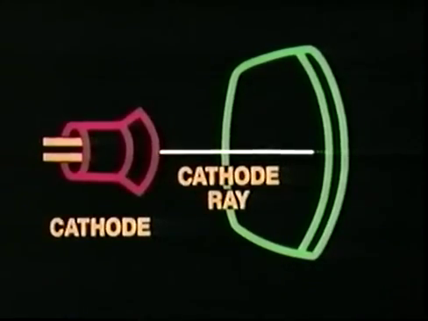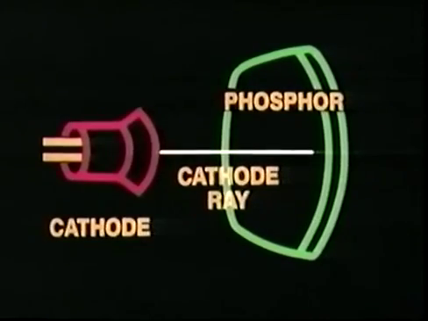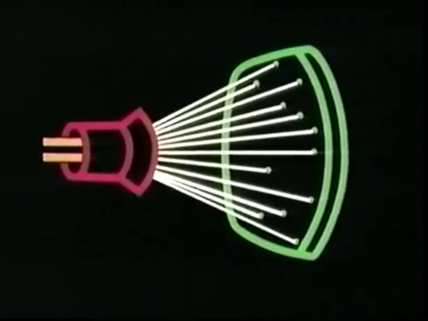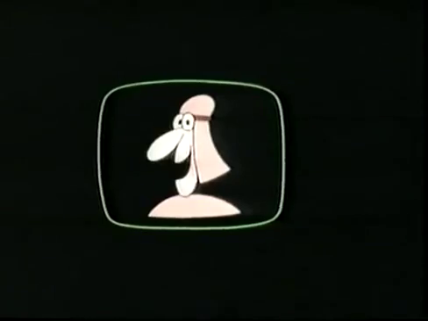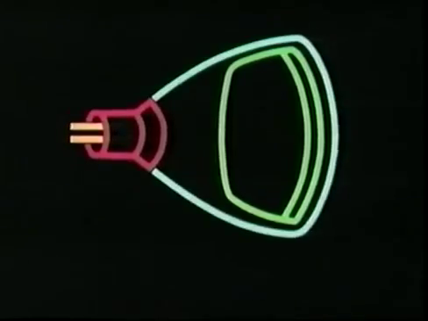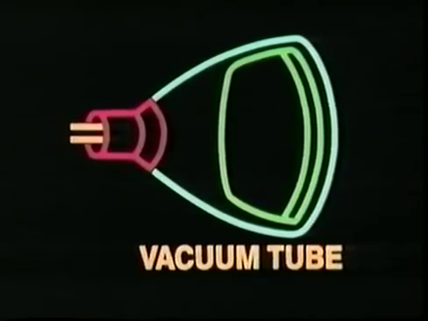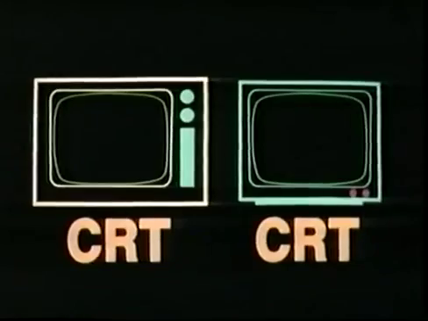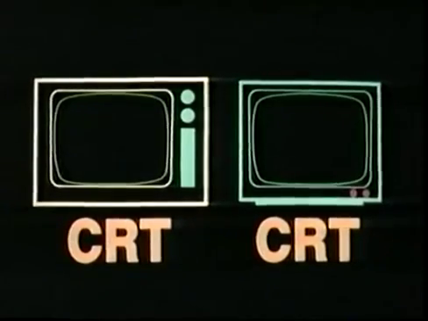The screen is coated with a special chemical called a phosphor, and a tiny spot of this phosphor will glow whenever it is hit by the electron beam. And it is patterns of various parts of the phosphor that either glow or do not glow that make up the picture that you see on the other side of the screen. The cathode and the phosphor-coated screen are encased in a vacuum tube, and this whole arrangement is called a cathode ray tube, or CRT. So both a TV set and a monitor can also correctly be called a CRT.